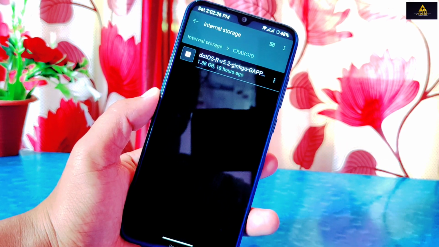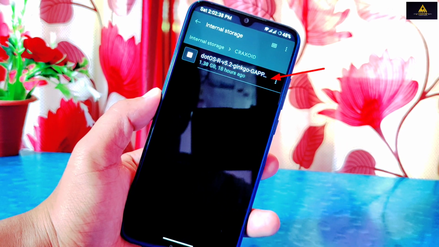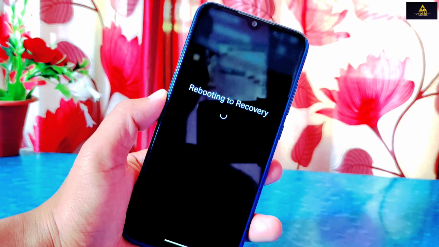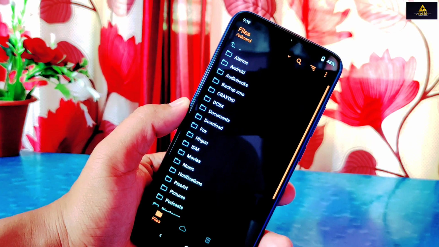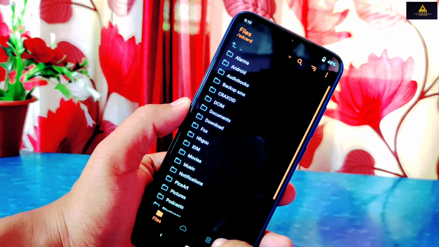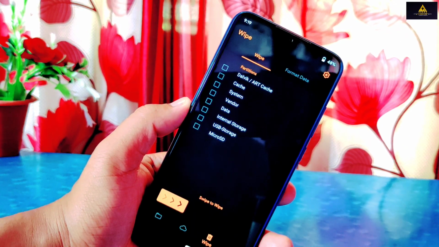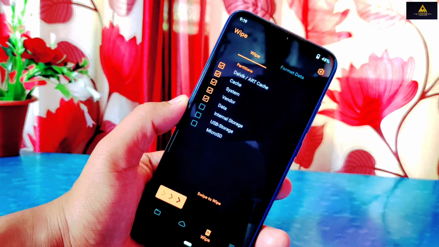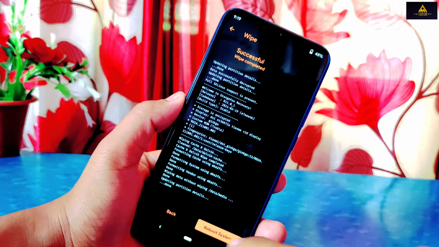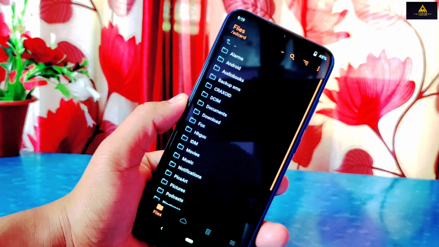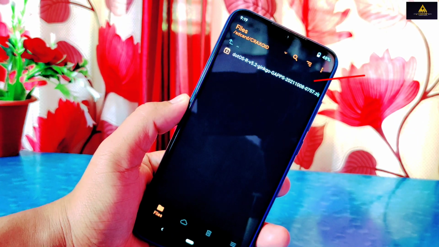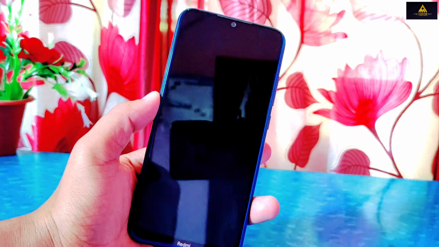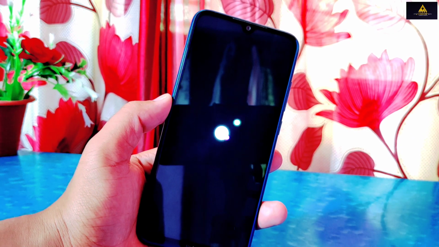And to install this ROM is also very easy. Just download the .os ROM file for your phone and reboot your phone to custom recovery. And in custom recovery, first go to the wipe section and select Dalvik, cache, system, vendor and data. Then swipe right to wipe. Then go to the file section and flash the .os ROM zip file that you have downloaded. That's it. After some time, .os will be installed on your device.